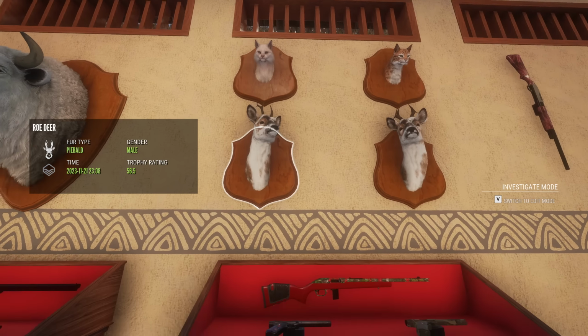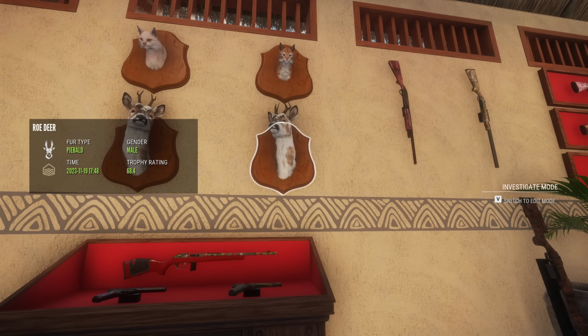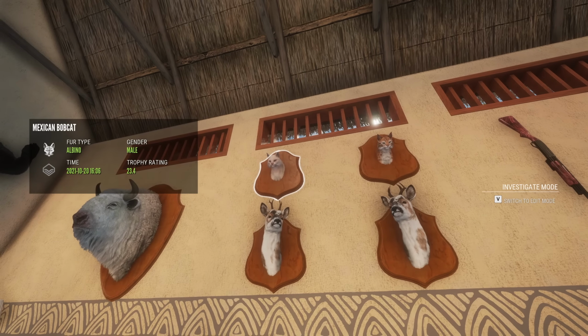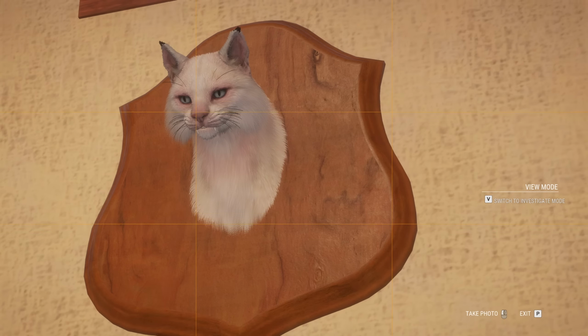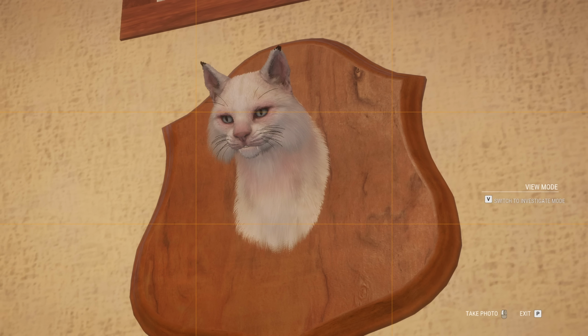And then on the wall next to it, we got a couple of piebald roe deer and a couple of Mexican bobcats, one being a diamond, one being an albino. The albino bobcat is beautiful. It's just so good looking.